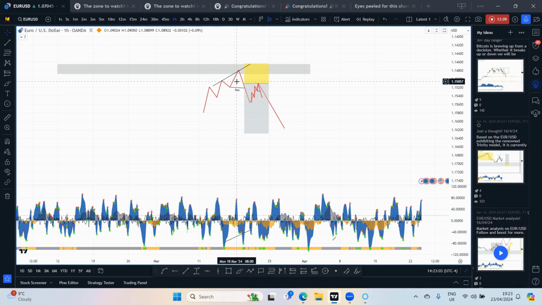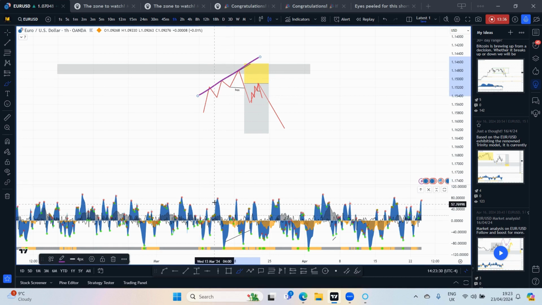Now, bearish divergence and bullish divergences, obviously I go over this in my one-to-one sessions, but just a quick overview. A bearish divergence is when, as price is rallying up, creating subsequent highs that are higher than the prior highs, so creating higher highs and higher lows, our momentum is doing the opposite. Our momentum is creating lower highs and lower lows. So we can see that here as we've got this high trending up, but in our momentum wave, we've got it trending down. This is what we call a bearish divergence.